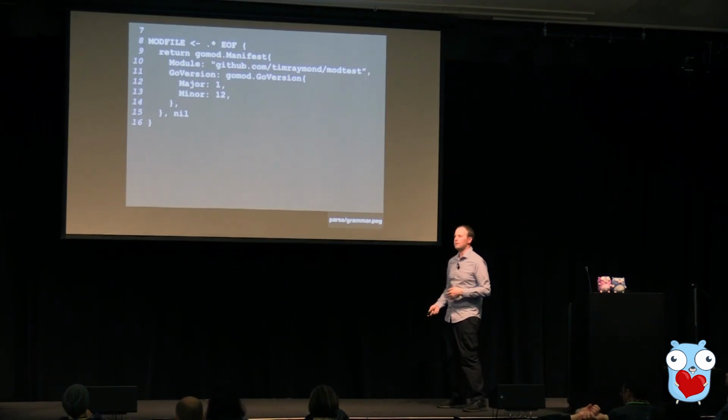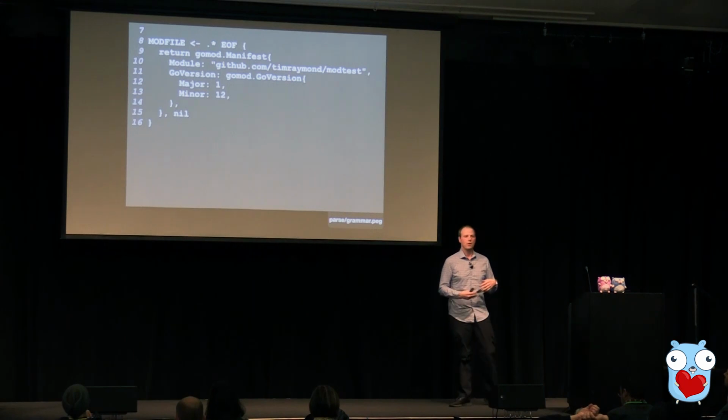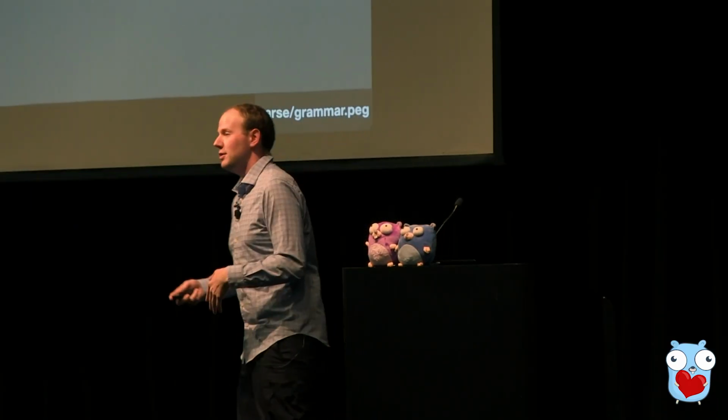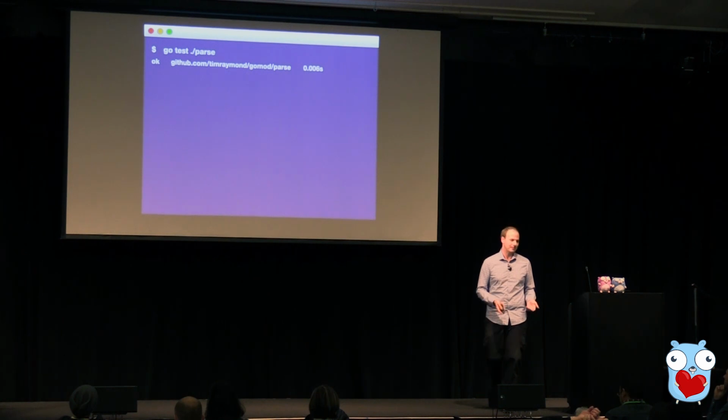So after the definition of the rule, we can put a pair of braces, and this is Go code that will be fired when this rule matches. All we're going to do, again, is just have the next simplest thing that will work, and we're just going to return exactly what we expect to see in the test. And when we run that test, we're going to see that it passes.